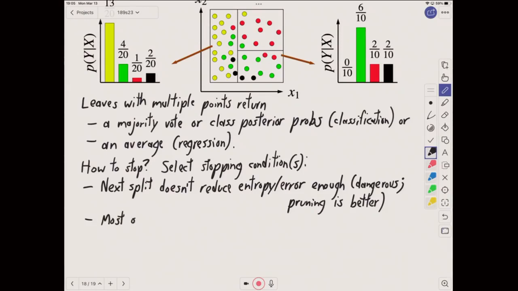So one natural one is maybe you don't require purity, you just have something that's almost pure, like maybe 95% of the points in the tree node have the same class. That's good enough.